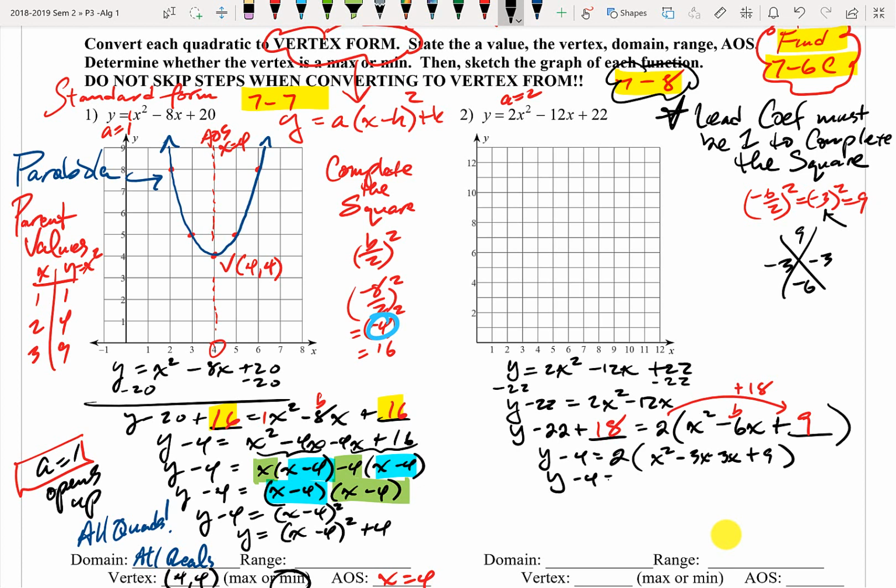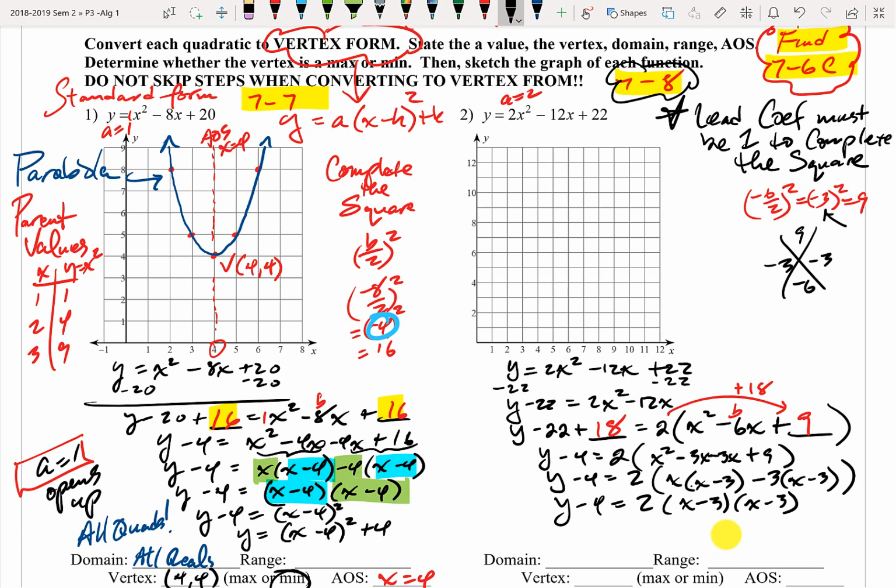We have y minus 4 is equal to 2 times, excuse me, got to factor out the x right there. So x times x minus 3, and then factor out the -3, and then minus 3 times x minus 3 again. And so our two binomials here are going to be x minus 3 when you finish your factoring. So 2 times x minus 3 times x minus 3. These binomials will always be the same. And notice the number again, -3. This number will always be half of b.